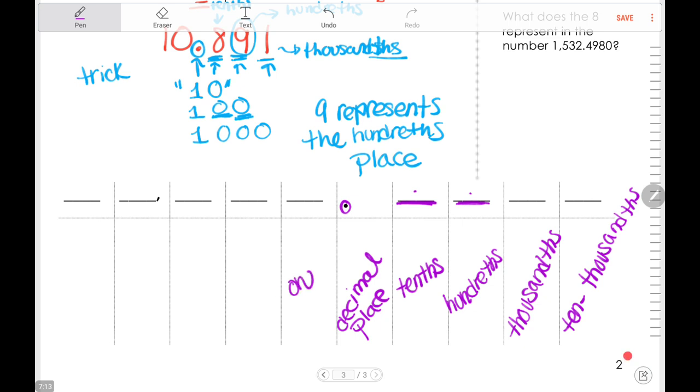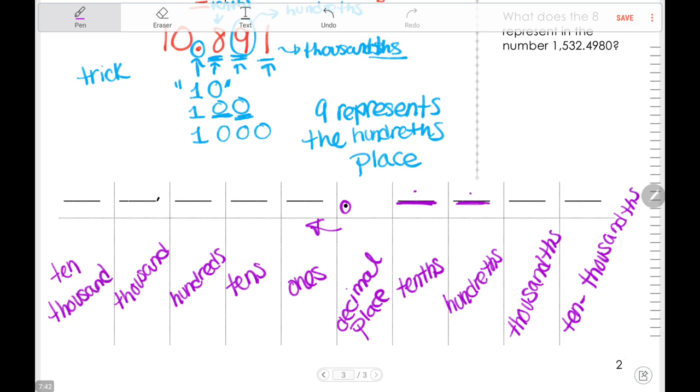This is our ones, because if I wrote the numbers this way, this would have no zero, so it's a 1. The next one would be tens, because it has a zero. 100. 1,000. And lastly, 10,000. So you can use this as a guide. If you didn't get examples 2 and 4 before, use this guide to help you answer them.